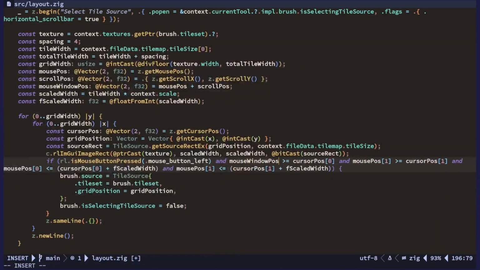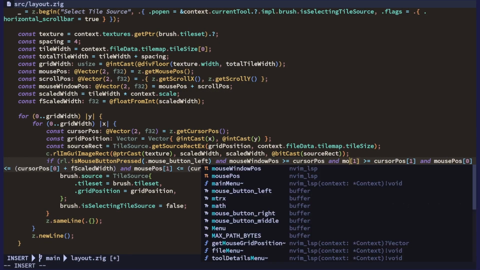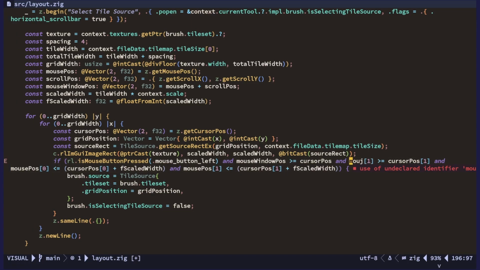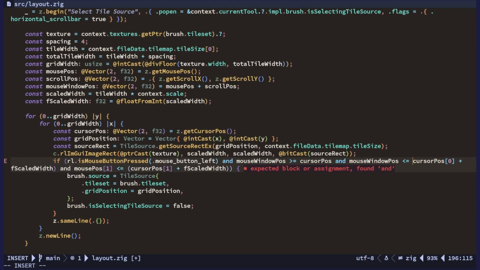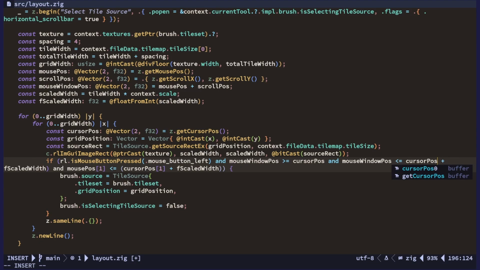As the mouse window position is more than or equal to cursor position, and mouse window position is less than or equal to cursor position plus scale size.